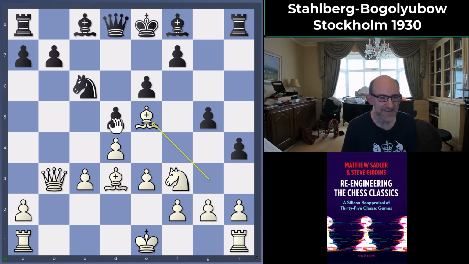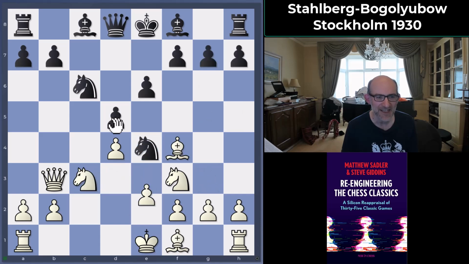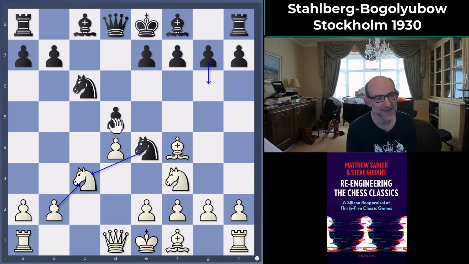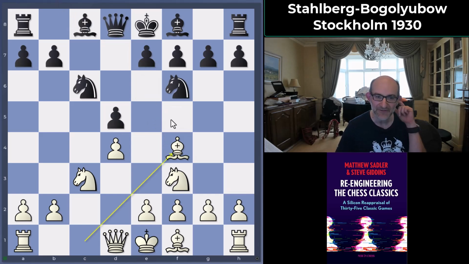But I think also very interesting to see how a player like Bogolyubow was just on the lookout in the opening, even against the boring stuff like the exchange Slav, for some great ways to create play in the opening. And this move knight e4 came back in modern times as a way to play against the exchange Slav and avoid the dullness that came from the symmetrical lines with bishop f5. So interesting to see that popping out in the 1930s.